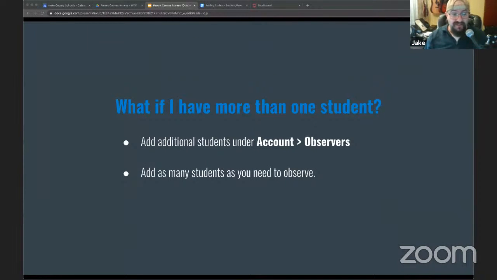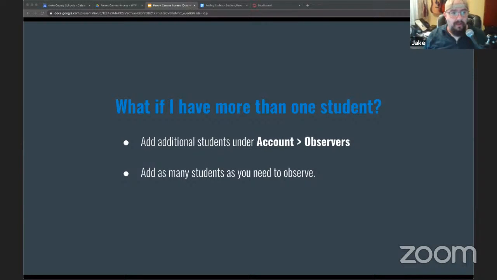But it is worth mentioning you can observe more than one student. So all you parents out there who are lucky enough to have a high schooler and an elementary student, or 2 elementary students, or 4 high schoolers, or however many kids you have, you can attach them all to your Canvas Observer account and look over everybody's shoulder at once. Shauna is going to show you exactly how to do that once we get into Canvas for real. But it's like 2 clicks away. It's super easy. Once you create your account, 2 clicks away, add another person.